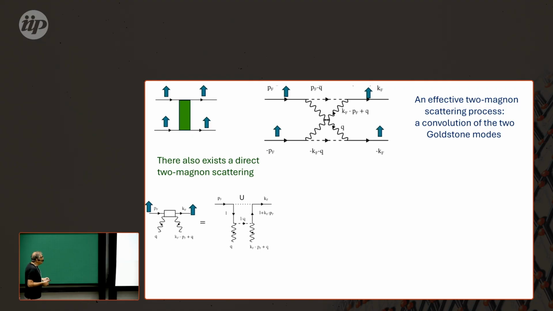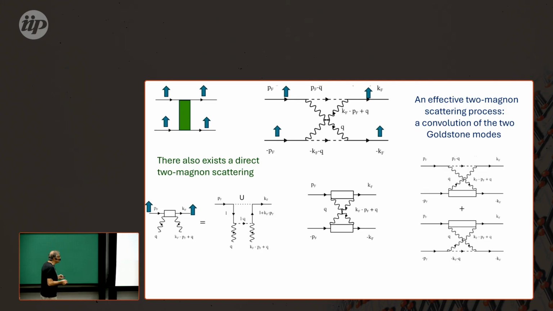Very good. So what you have is another type of process, which is called in some sense first order. If you look at here, there is one vertex here, one vertex here, one vertex here, one vertex here. So altogether there are 4 vertices. I don't know how to call it. Second order, fourth order, depending on how you count number of vertices. But here there are 2. And of course, once you have this and this, you also have cross terms.